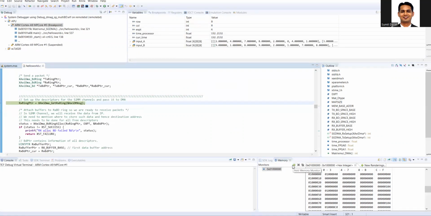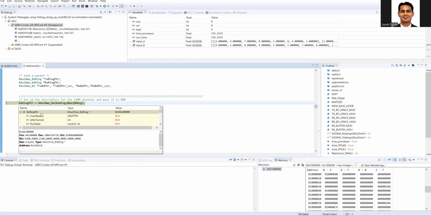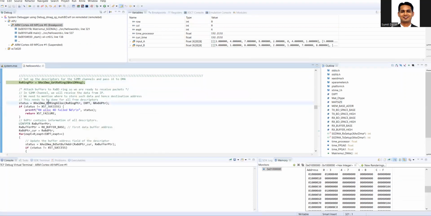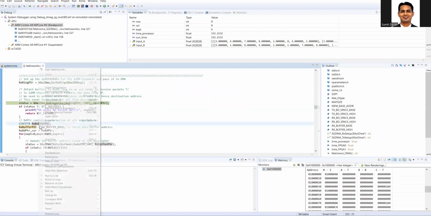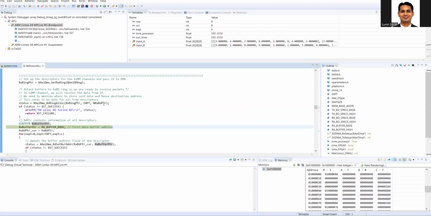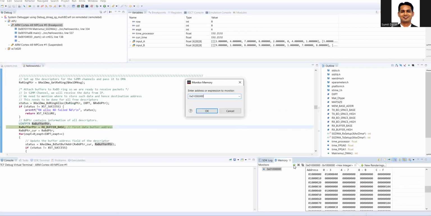Now let's go to the location of the RX ring pointer. Here what we are going to do is update the buffer descriptor of the input S2MM channel.